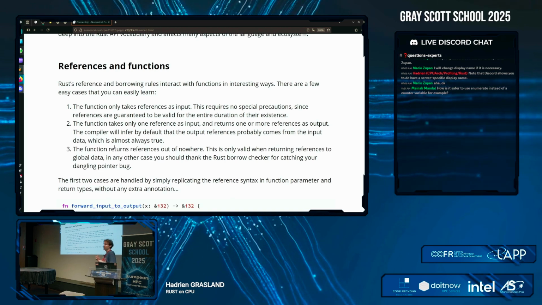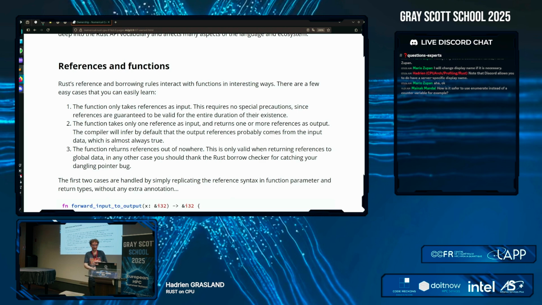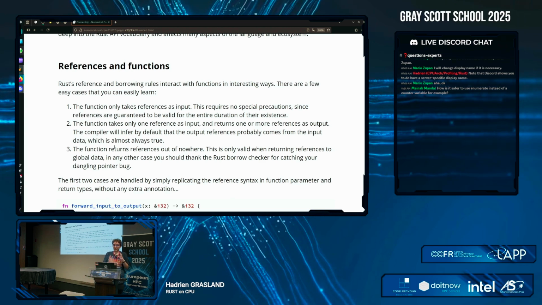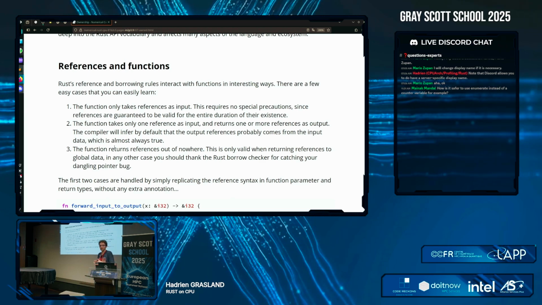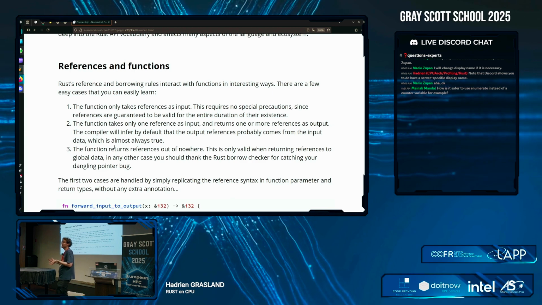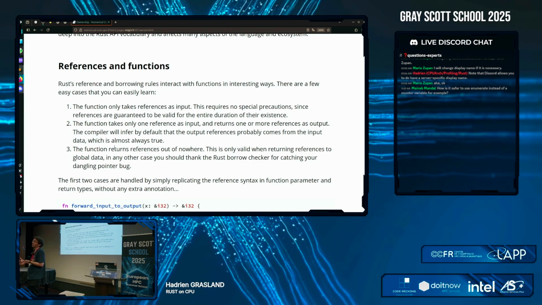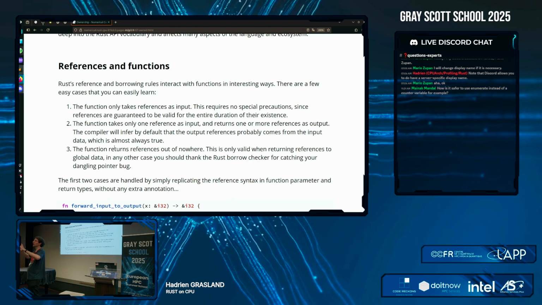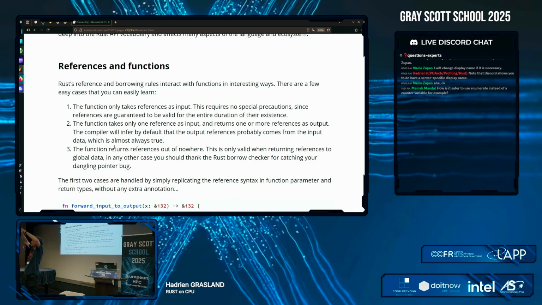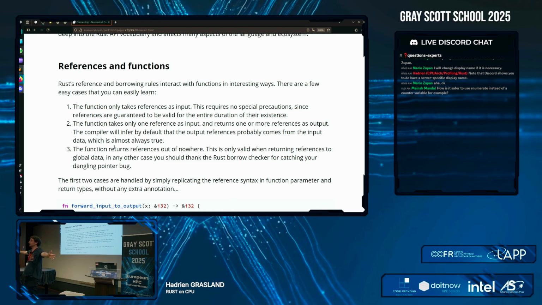References also interact with functions in interesting ways. There are 3 cases. If your function only takes references as input, that's fine. We are protected by the rule that no reference should outlive the data it points to, so the compiler automatically knows that this function is safe.